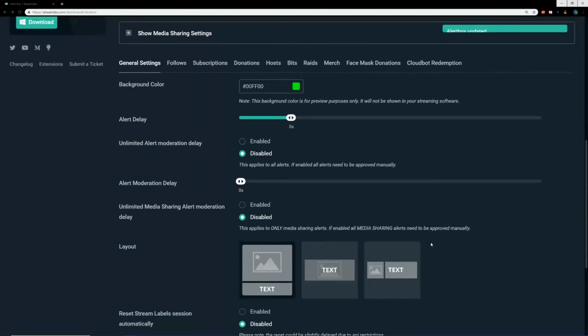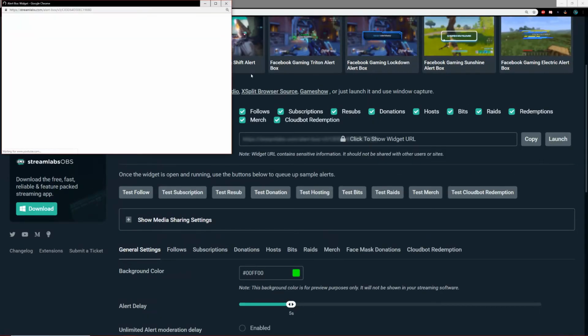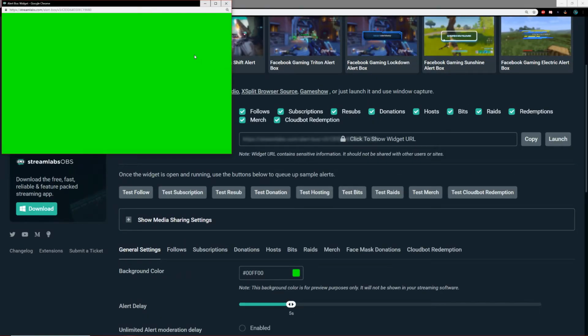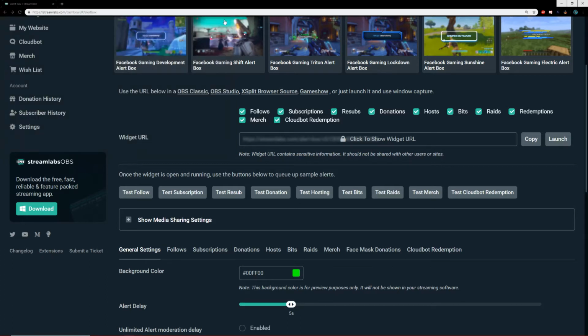If you want to test your donations again, you can go ahead and click this launch, or what I'm going to show you is how to copy your stream key and enter it as a browser source so that you can actually incorporate all of these alerts and donations into your open broadcasting software, and when they're procced through the Twitch or the Mixer or the DLive app, it's actually going to show on your stream. So in order to do that, all you have to do is click this copy button, and it's going to copy the widget URL. And then you just post it into your browser source on your OBS Studio platform. And this is how you do that.